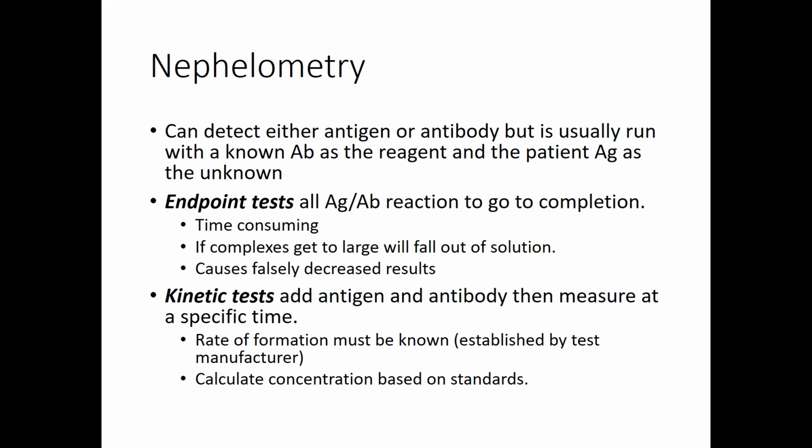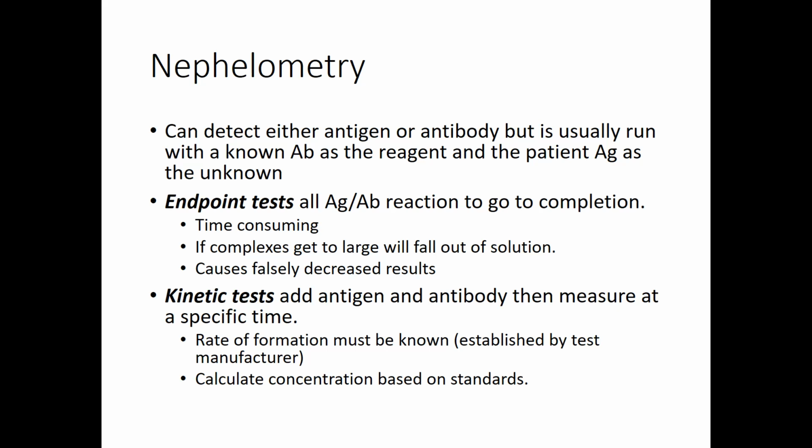The first kind of nephelometry tests are called endpoint tests. In this case, what we do is we mix the reagent antibody plus the patient antigen, and then you wait until all of the immune complexes form, and you're going to be monitoring that. The instrumentation will monitor it and see when there's not an increase in the cloudiness. Problems with this, you don't know when it's going to end. So the timing can be quite time consuming in the lab, so that's not a great thing.